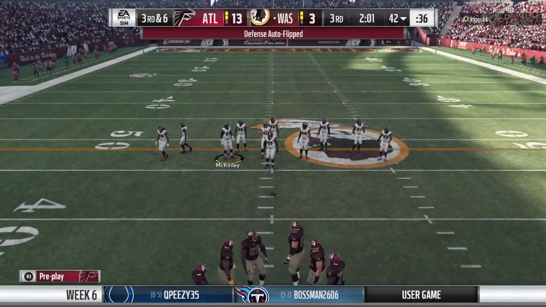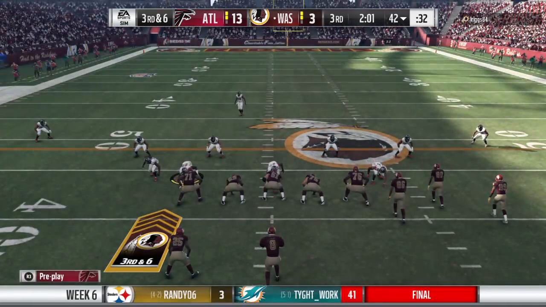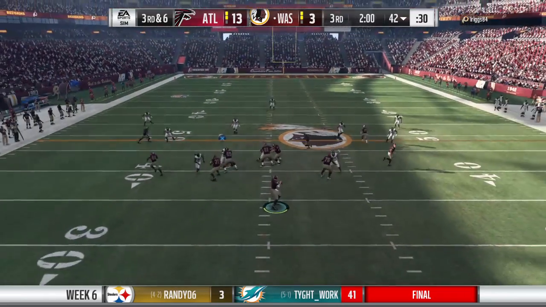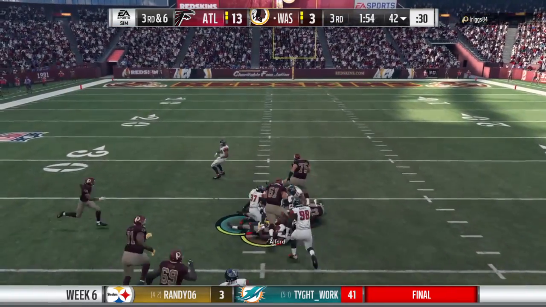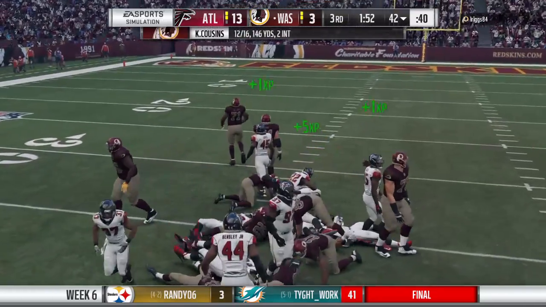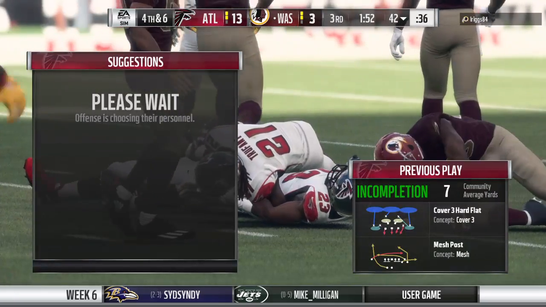The Redskins on 3rd down, 2 for 5 to this point. This will be 3rd and 6. Cousins now. And incomplete. The contact made the ball roam free and brings up 4th down.